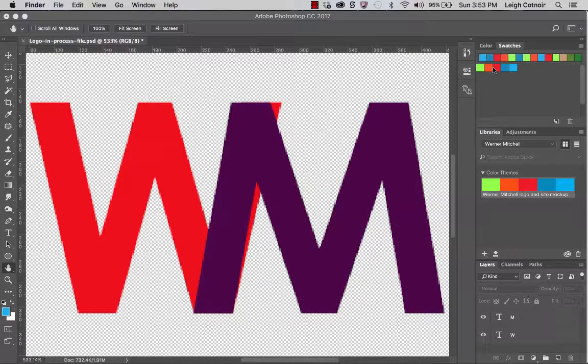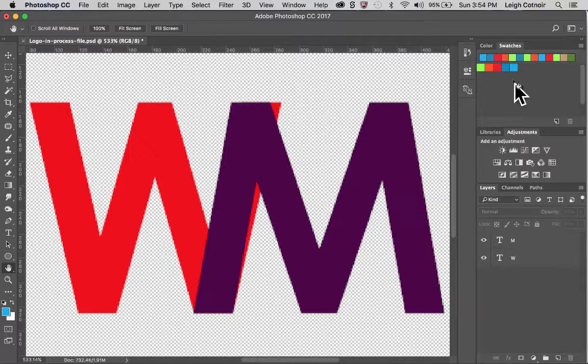You have a backup in addition to having it on the cloud. Also, you have a backup in case, let's say, you let your account lapse and it just goes away or something like that. Okay. So now we can actually use this, and I'm just going to go back over here to my adjustments panel, and I'm going to work from my swatches for now.